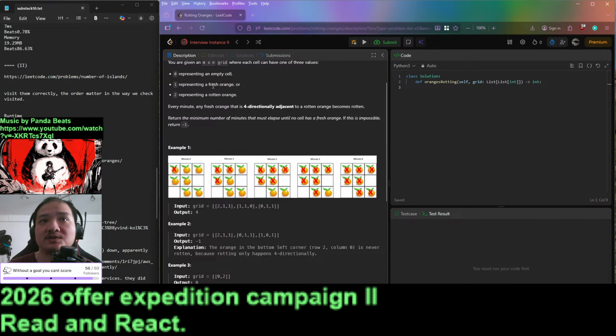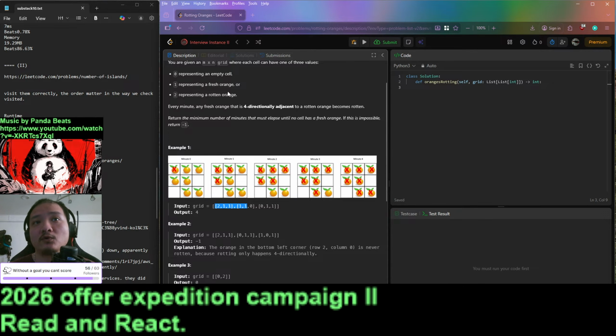We keep the position of the fresh ones, and check after all this process if it is actually marked as visited, right? Marked as rotten, right? Then yeah, okay, let's do that.